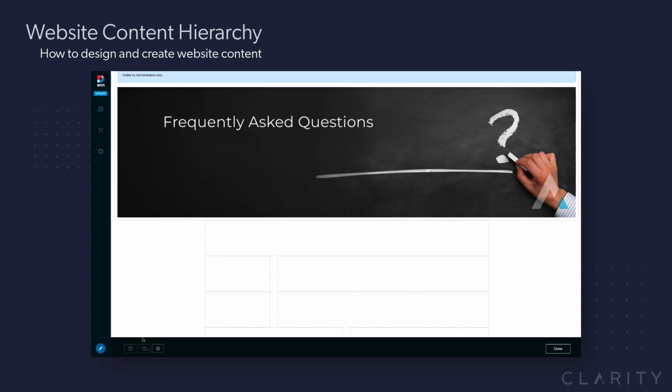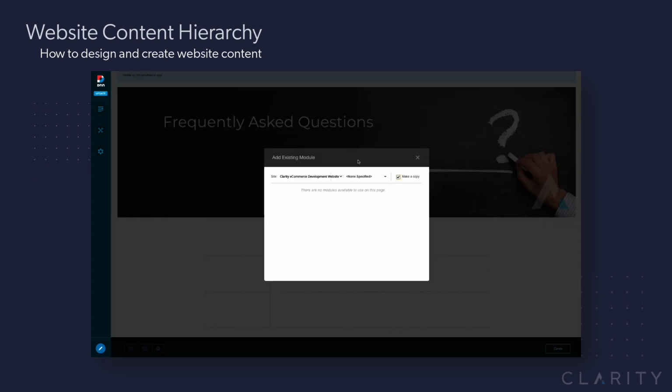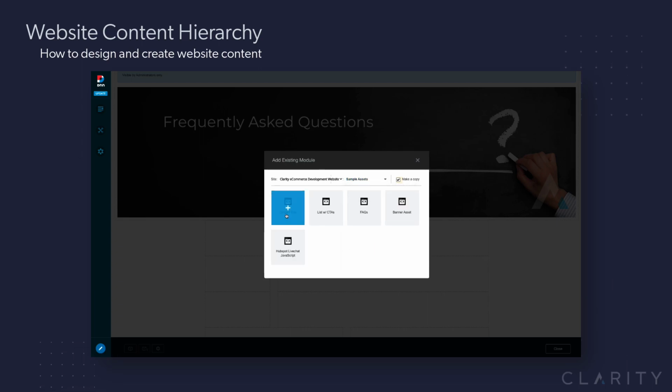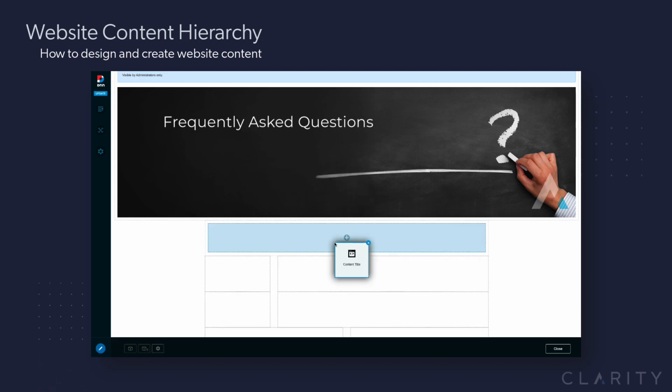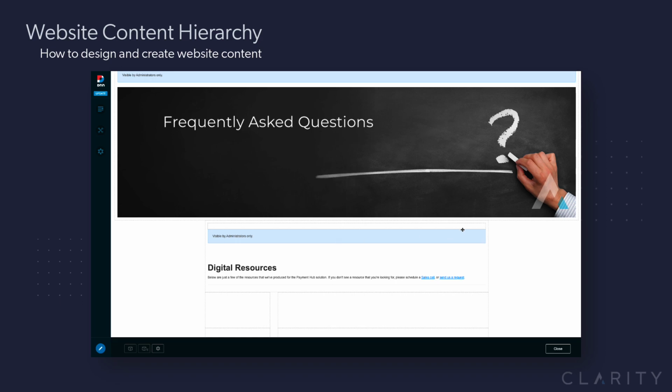Now I need to add some content. So we'll go back and we want the page title and intro. So we'll go back to my assets page and we look for the content title. We grab that content title, throw it here, go in, and I can either edit all of the content here, which if I needed to edit or change any of these, I would.